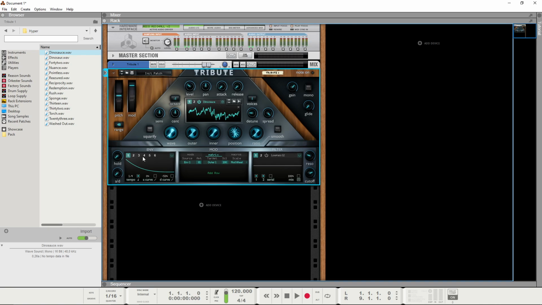So envelopes in Tribute are attack decay envelopes. To set up a sustain and release behavior, you need the mods, but we'll go over that in a second. So these are really designed to be as simple and quick to operate as possible and still offer a bunch of different shapes. So using the attack decay ratio, we can move this top part of the envelope from left to right.